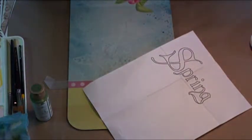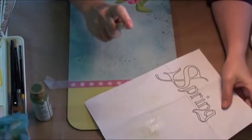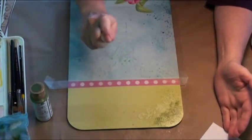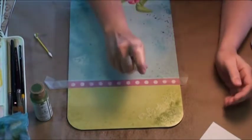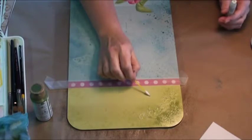Okay, so I'm going to test on my paper. Make sure my holes are pointed in the right way. See what kind of... Okay, so nice fine light pattern. I want it to be subtle at first. Okay, and then we'll go in with our little Q-tips and maybe clean out some areas. I'm not too sure I'm worried about these ones so much. Okay, I'm going to hit the blow dryer with this. Maybe hit one or two more spots there. Okay, put my lid on, hit the dryer.